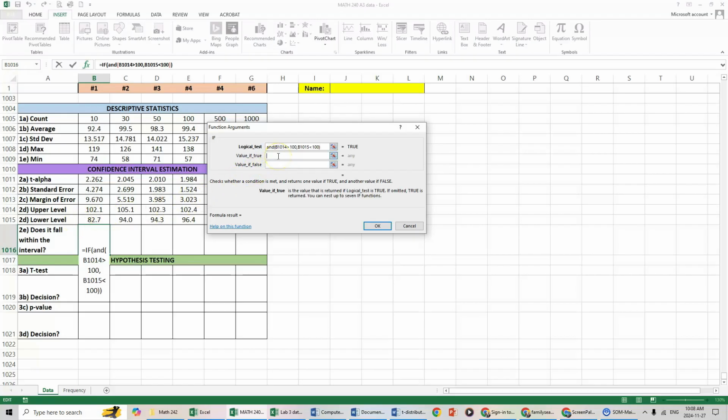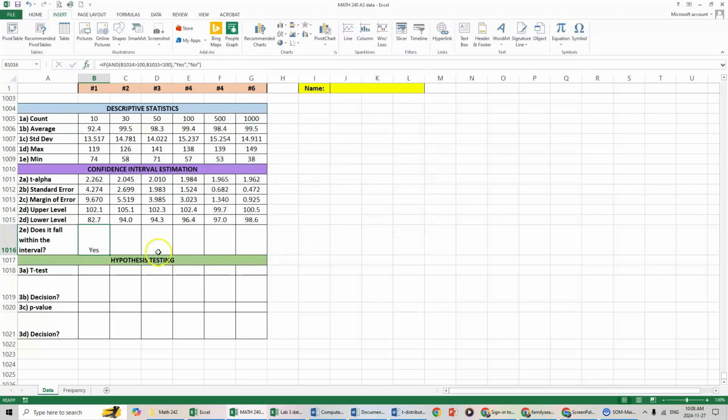The logical test will be that if it's true, we want it to return yes, and if it's false, we want to type in no. So basically we are assuming, or we know that the population average is 100. Does the population average of 100 fit within this interval, 82.7 to 102.1? Yes, it does. So that's why we want yes.